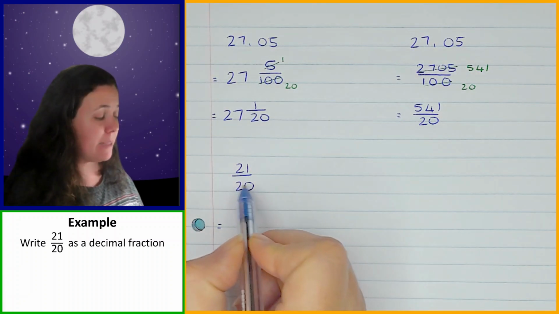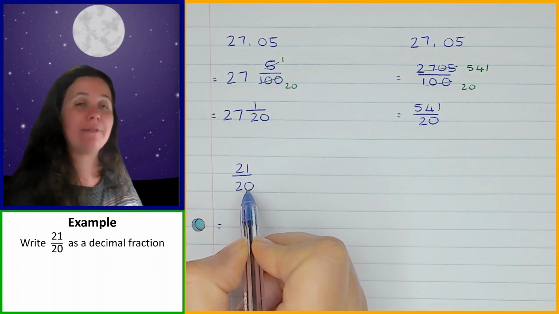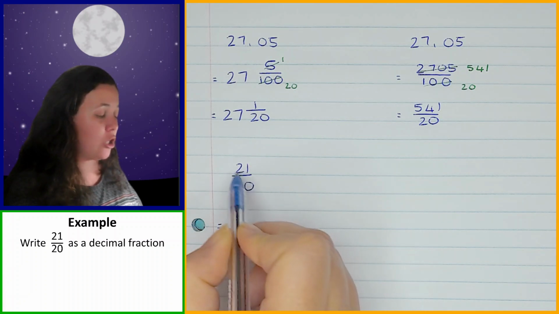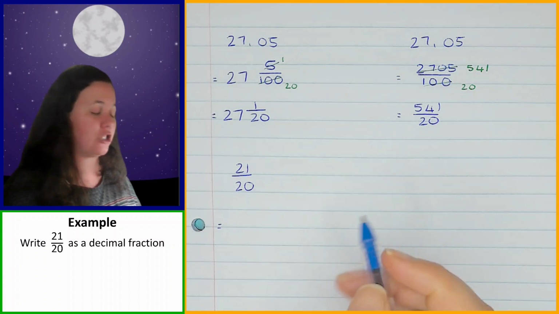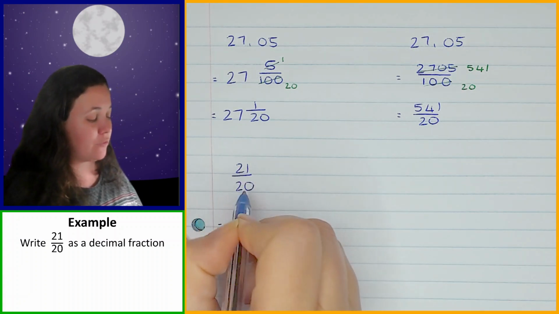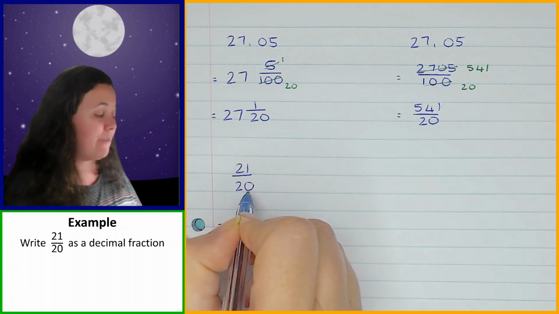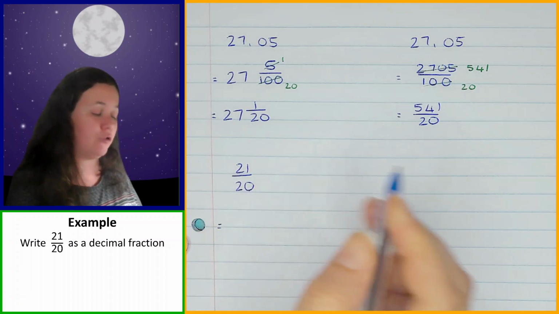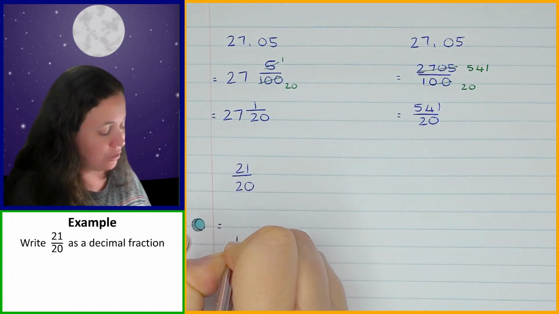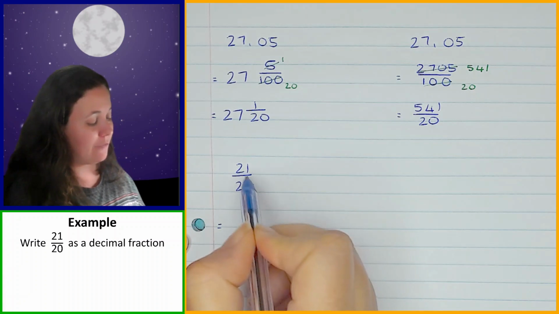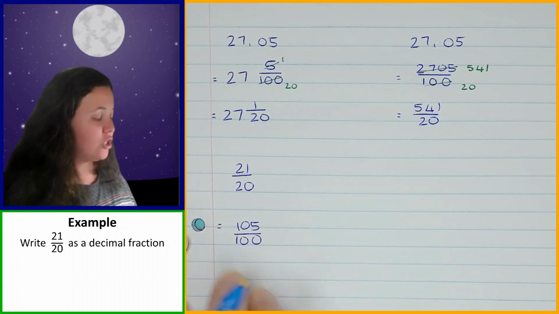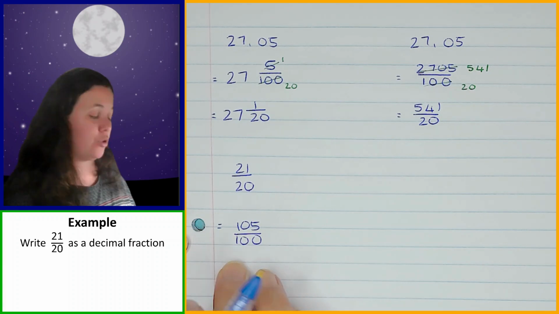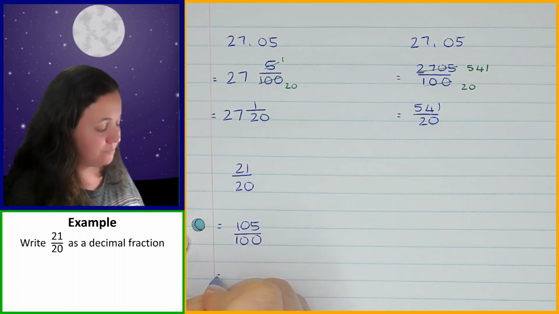Okay? Now I obviously can't change this to 10 because then I have to divide by 2, and I can't divide the top by 2 because that's going to give me a decimal fraction or another fraction. It's not a multiple of 2. So I'm going to multiply by 5 to change this to 100 rather. So this is going to be something over 100. Multiplying by 5, that gives me 105 over 100. So now I have got something that I can work with. I've got 105 over 100.